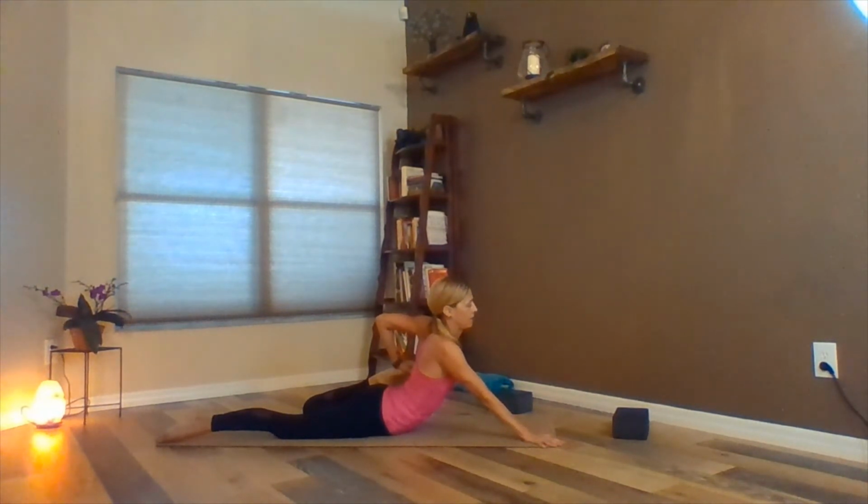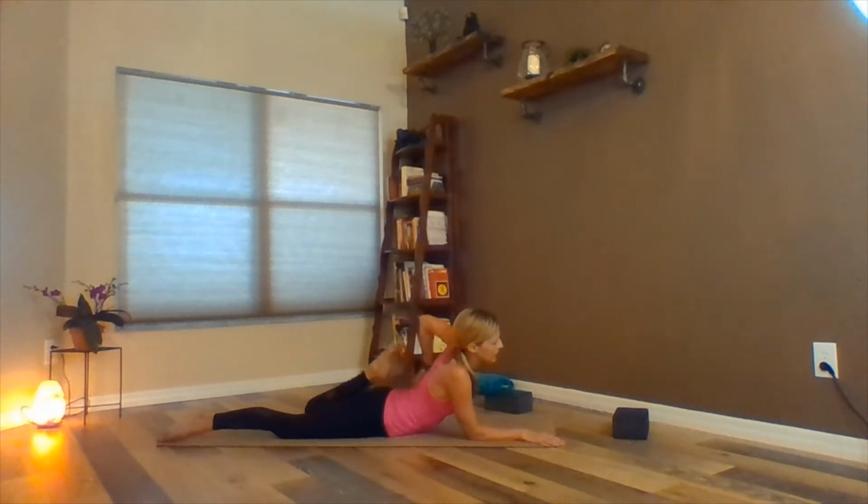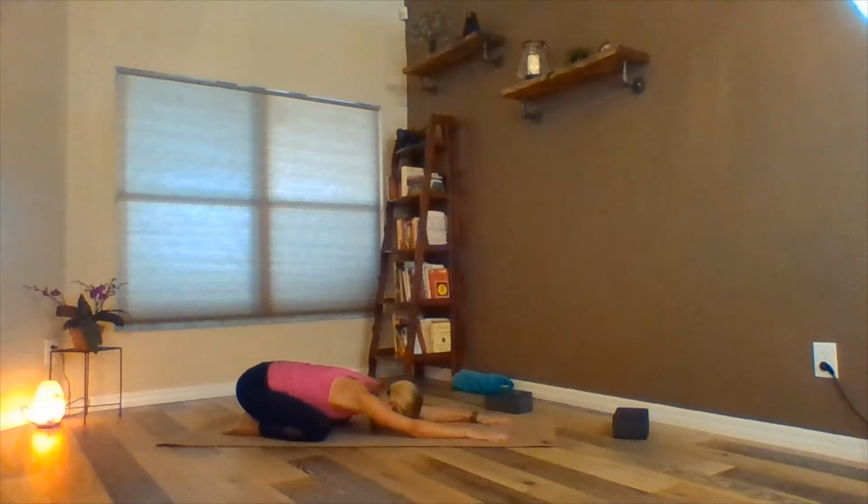Woo! Boomerang effect. Start to lower that elbow down, release the foot, let it go nice and slow. And then press up back into a quick child's pose, release that back bend out. And that quad stretch.